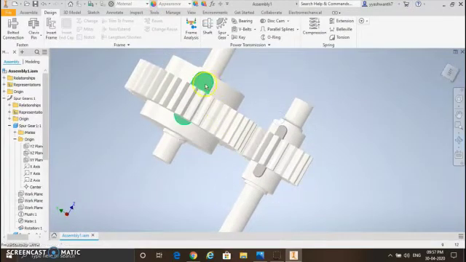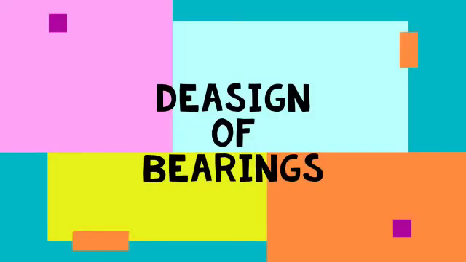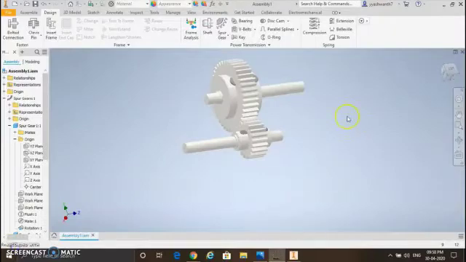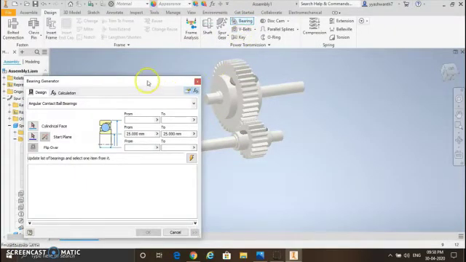Now design of bearings. Bearings are available in the same design ribbon. Click on the bearing and we must choose the reference points.